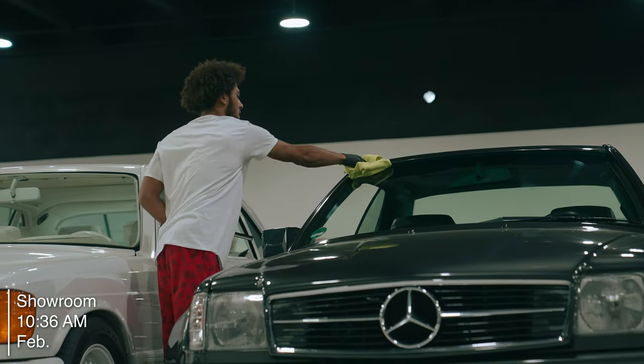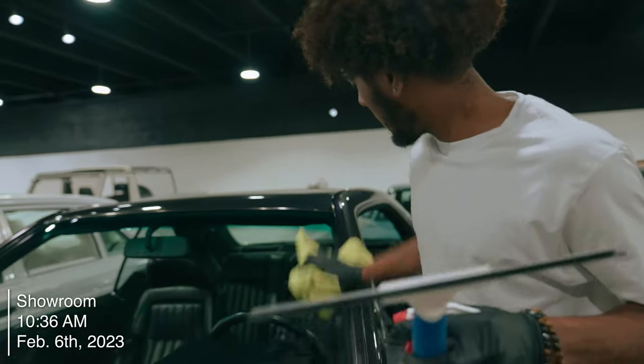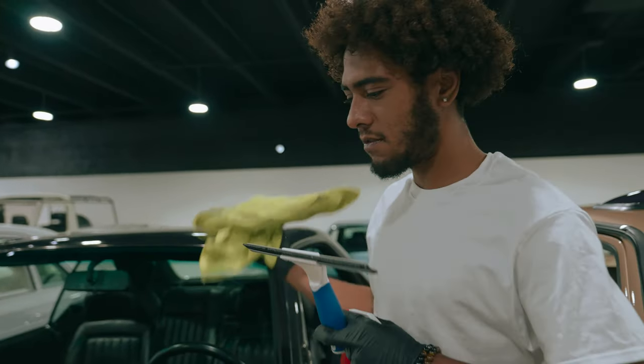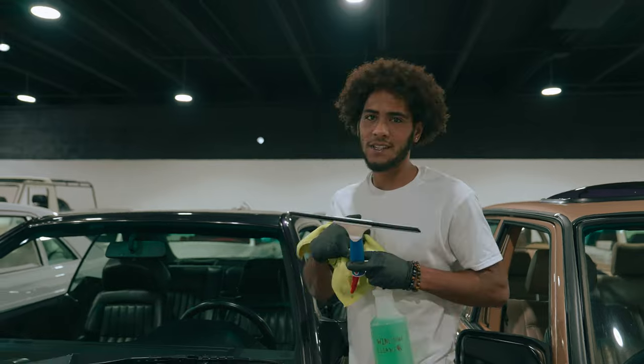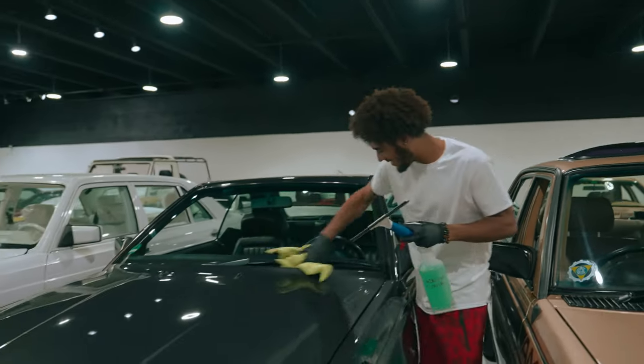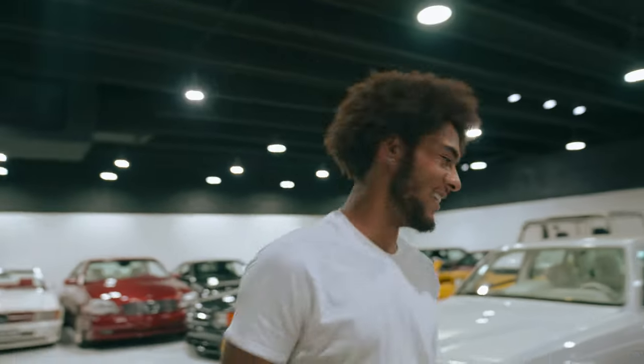Right now, just wiping down all the showroom cars, because we gotta get them all ready for Monday. Got a special guest coming through to look at everything, so gotta represent Satinado and Patina. We the best, you know, gotta keep them clean. People pull up like, you got all these cars, but they look crazy, what's going on? So, preventing all that. 10 cars and 2 limos. So we got these 6, 4 more, and 2 limos.